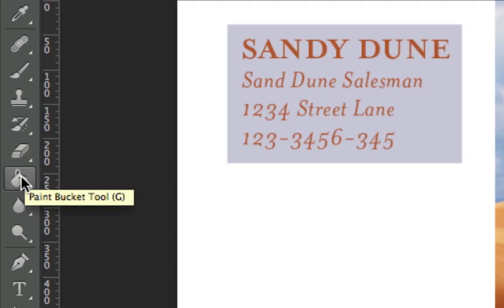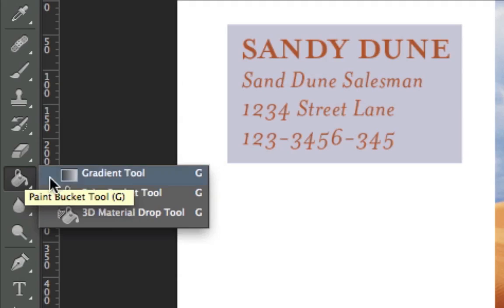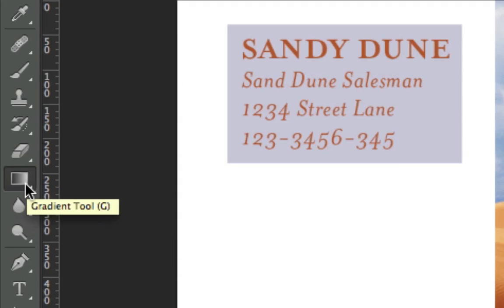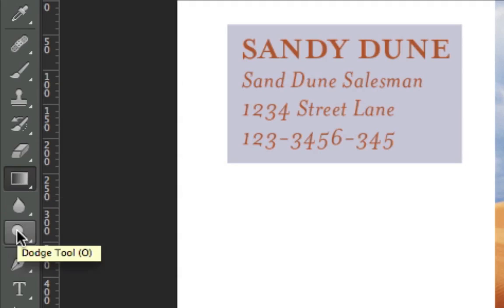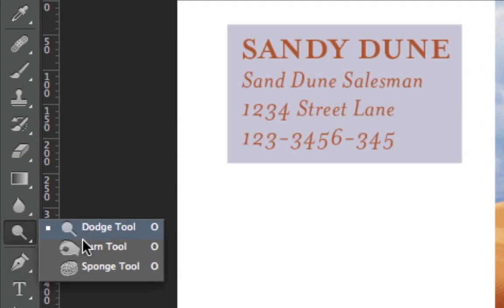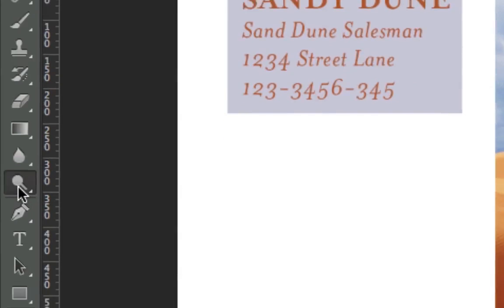We use the eraser. We use the paint bucket. It might be worth exploring how gradients work on your own. I don't use them enough to care about them. We didn't talk about the blur tool and the dodge and burn tool, although if you're doing a lot with photo retouching, these are certainly things to look into.